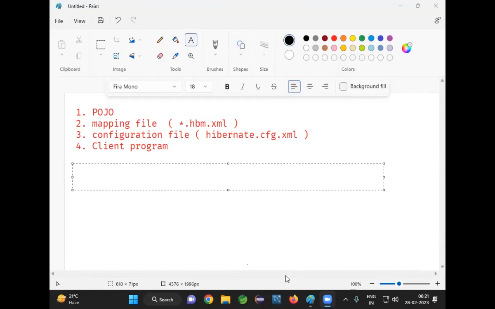Send all the steps in a single chat message so that I can see your steps.